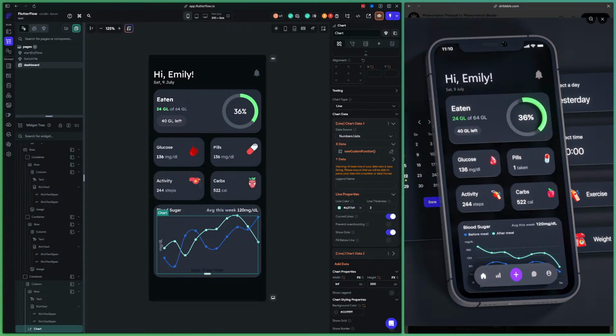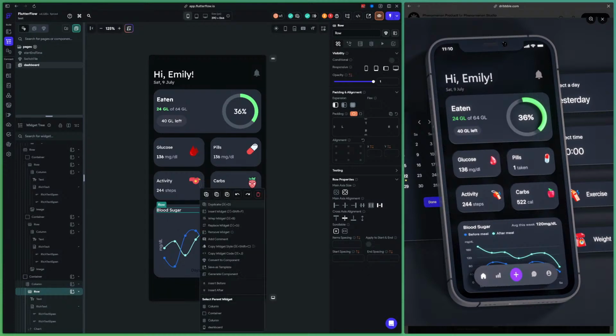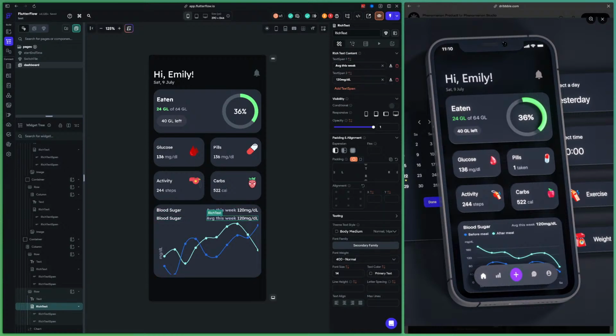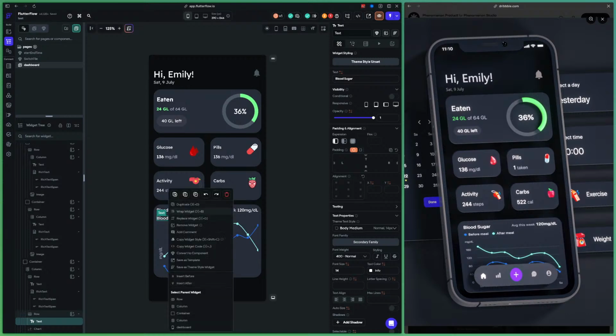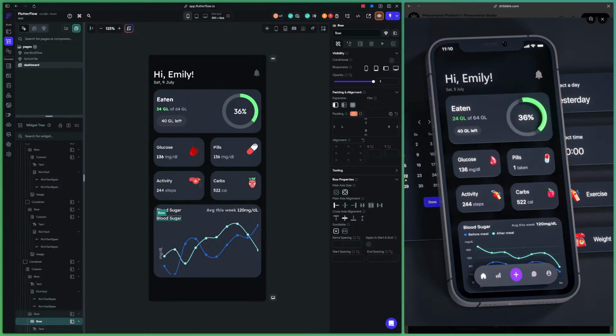And so I want to have my own legend here because the one that comes with this is kind of terrible. So let's do that now. Let's duplicate this row just to have another row. And what we'll do now is get rid of this rich text because we don't need it. All right. And then we'll go ahead and wrap this text in another row, and we'll have a little circle container right next to it.